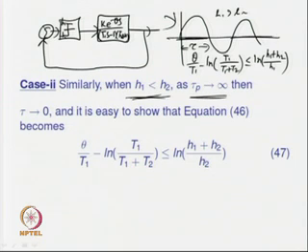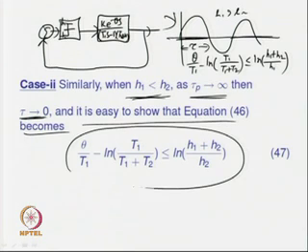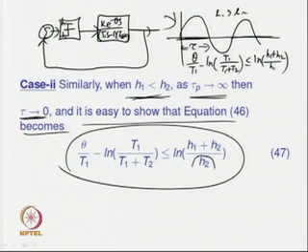When h1 is less than h2, tau p will be large, whereas tau will be a small number. And using this analysis, again it is not difficult to obtain an inequality of the form theta upon T1 minus ln T1 upon T1 plus T2 is less than or equal to ln of (h1 plus h2) upon h2. Please see the change here in the denominator of this expression, you have got h2 in place of h1.